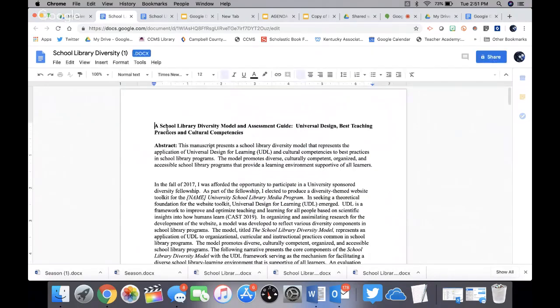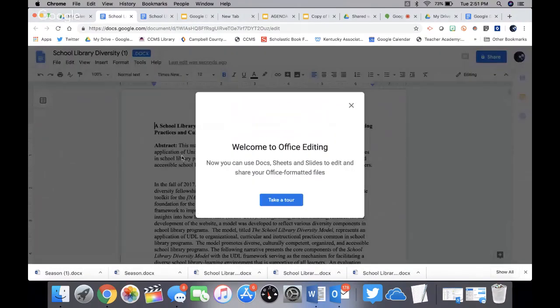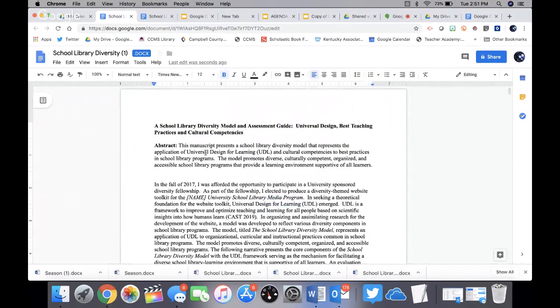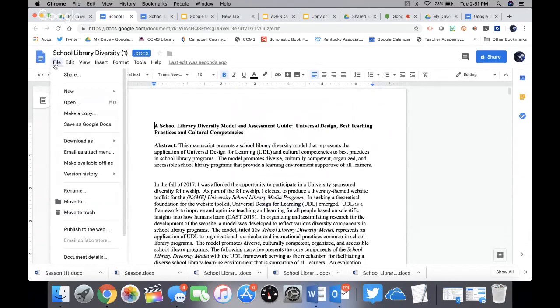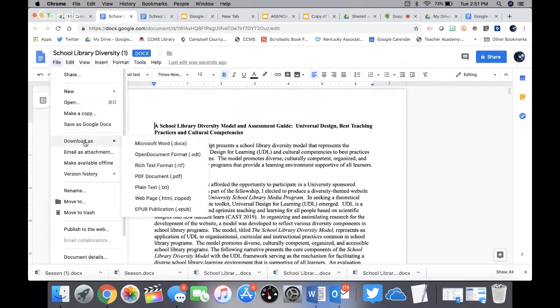Once it's opened, I don't need to take a tour. Then I can edit it here in Google Docs. When I finish, I can download it back as a Microsoft Word document, an open document, rich text, PDF, and so on.